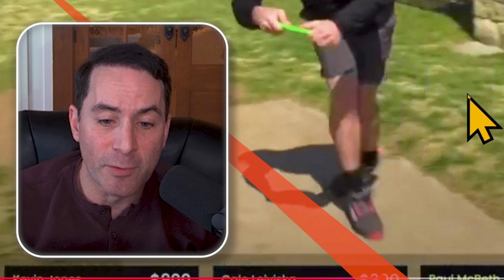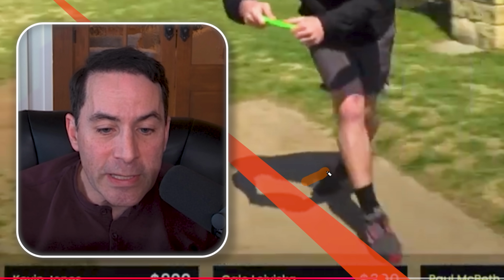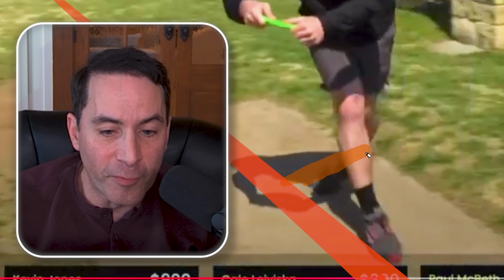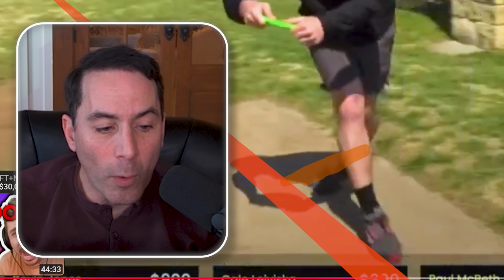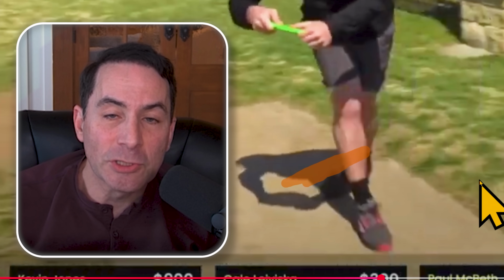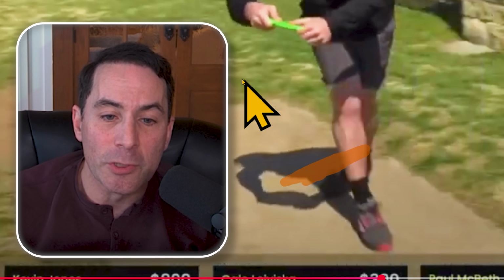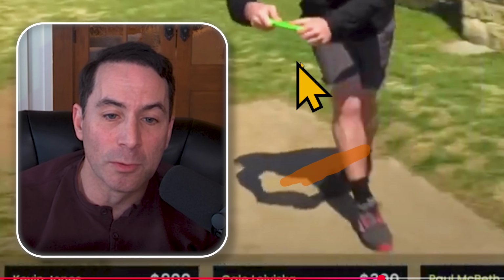Now, this takes a huge amount of flexibility to do. It's very, very hard for most people to do that. Kevin pulls it off perfectly. The more you can keep, I'm going to switch over to a little pencil here, the more you can keep the angle of this foot perpendicular to the target line, the more energy you can preserve sideways. If the foot turns backward, you have to realign the mechanism and you lose energy.